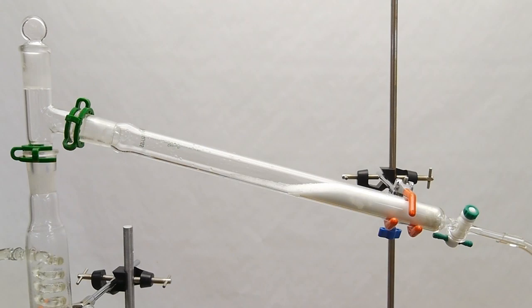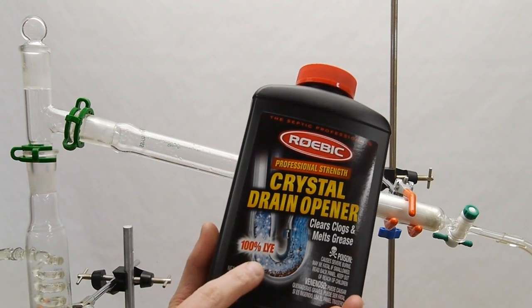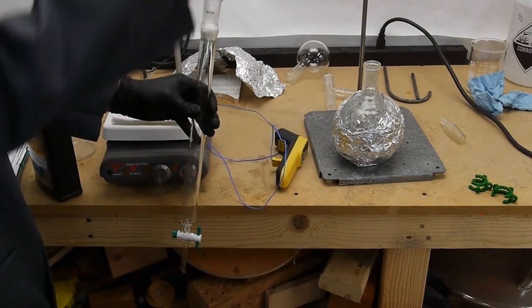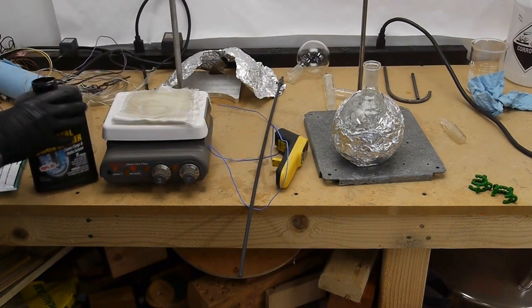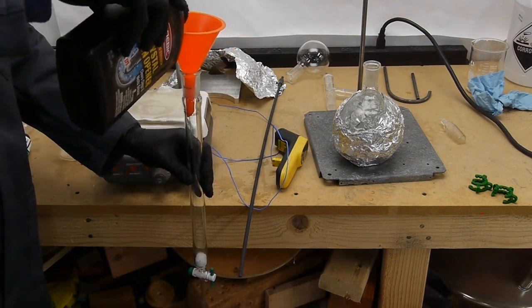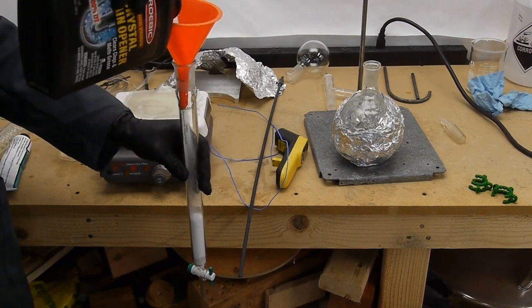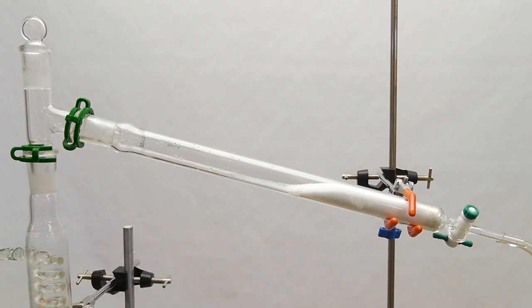However, there is a desiccant that works great and that is sodium hydroxide or lye, 100% lye. Potassium hydroxide would be even better but that's harder to find—this stuff you can get at the hardware store. So I have this glass column and at the tip here I've put some glass wool just to keep the granules of sodium hydroxide from slipping through. Then I dumped in about a handful—the amount is not too critical—of sodium hydroxide, and as the gas diffuses through these NaOH pellets the water will be absorbed and the ammonia will pass right through.